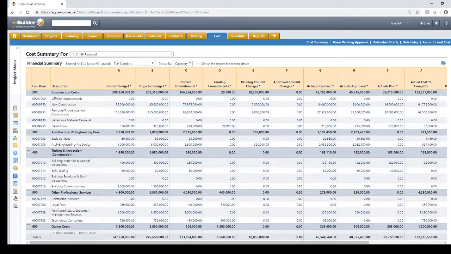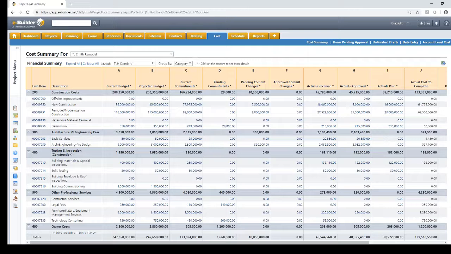And along those lines, we look at more detailed information about those. So current information related to budget and commitments, projected information, pending, approved, paid. Again, these are all terms and information that the system will automatically keep track of. You can configure these columns as you need to, and you can actually create, just like in Excel, calculated fields looking at differences and additions. So again, you have complete control over this information.